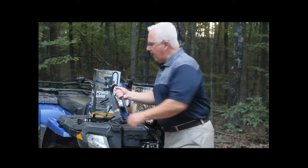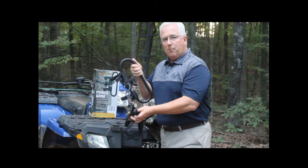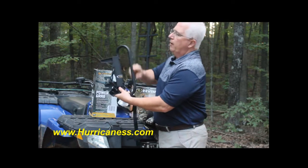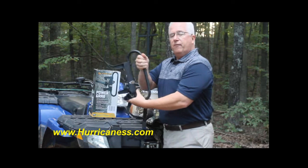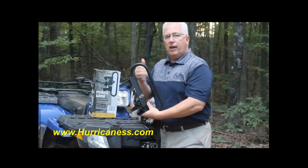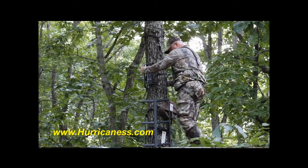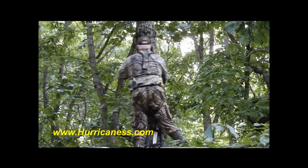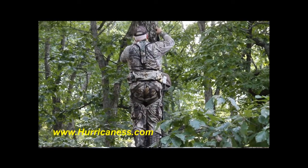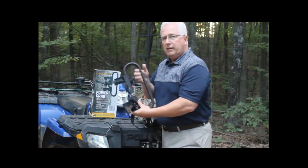Next is the Power Grab by Hurricane Safety System. The Power Grab is designed to go at the top of your ladder stick. For those of you that use lock-on style stands, you've got a big grab surface here. And if you've been following us, you know that the majority of falls happen while out of the stand. And when you're transitioning in or out of that stand, that's one of those times that you're most vulnerable. So you can use this Power Grab to help you maintain a good grip and a good balance along with wearing your harness and being connected to a rope safety line. And that's from Hurricane Safety System.